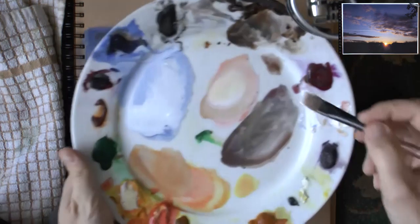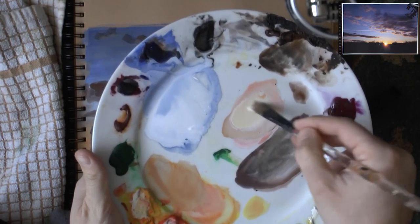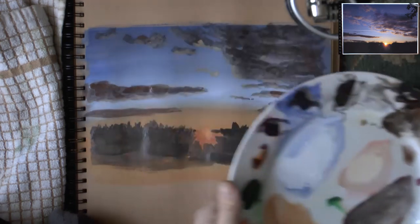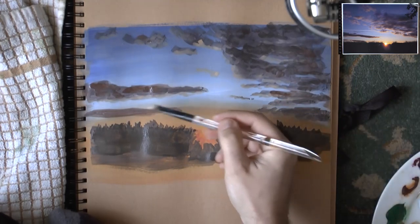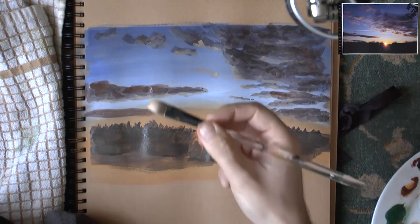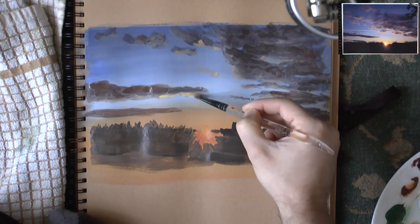So I'm grabbing some more of the white and then some more of the yellow and red. But I'm going to have more white in this time. And that means when it dries, it doesn't fade away as much as it would have done. I might need a bit more yellow. Yeah, I think I've got it now. Got quite a bit of yellow on it. Yeah, that looks good.